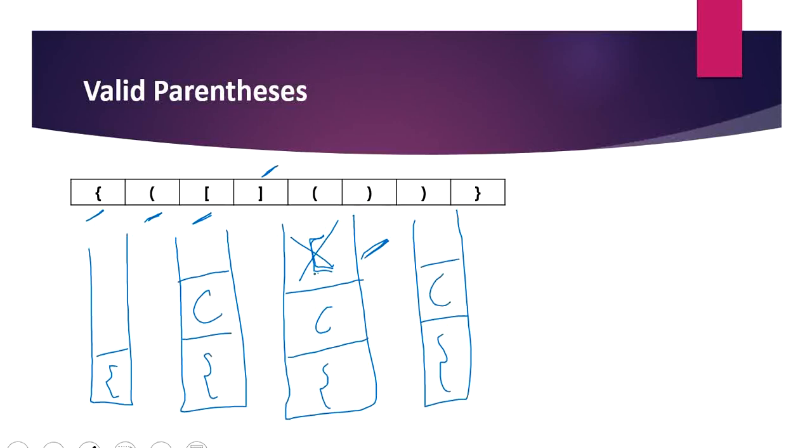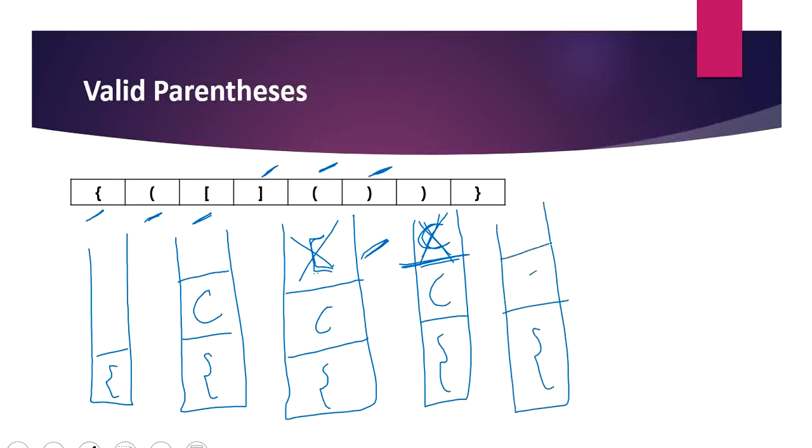So moving on to our next character, that is an open brace. I'm just putting this character on the top of my stack. Next it is the closing brace. I'm checking whether the top of the stack has its open brace. Yes, the top of the stack has its open brace, so I'm just removing this from the stack. Now our stack looks like this.